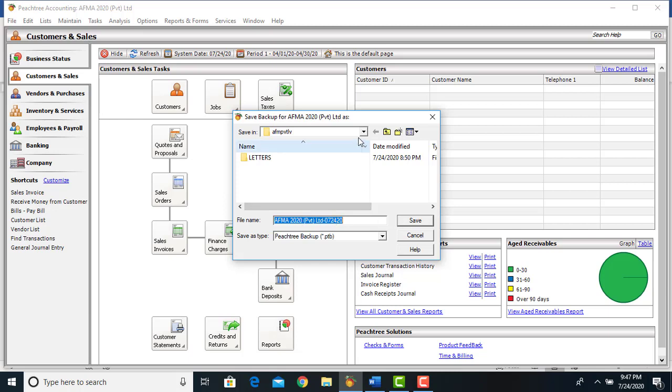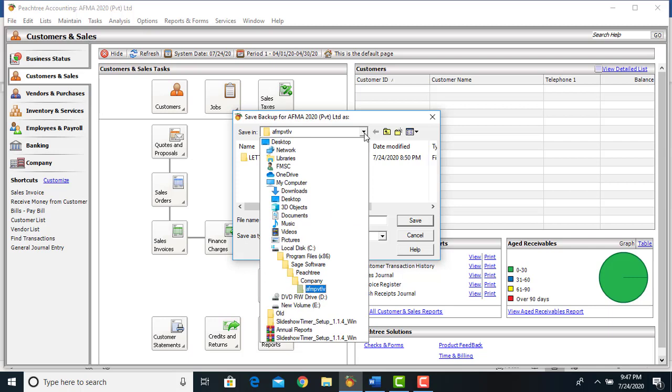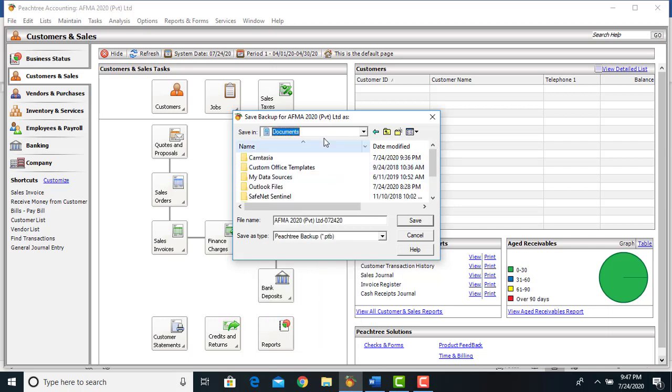Then you can select the destination folder. In my case, I'll be saving that to my documents. In your case, you can select your destination folder. Or I might create one for this purpose, even the creation is possible.